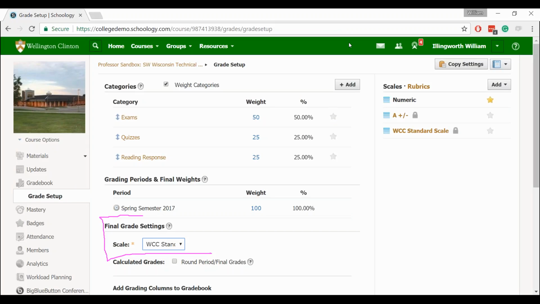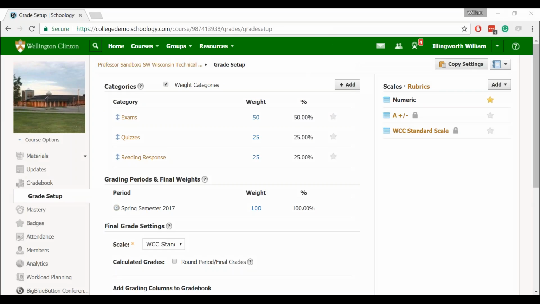Instead of it just showing you got a 96, you got a 95, and then they have to go back to your syllabus and see is that an A, B, or C. If you set that scale up here and you set it as a final grade setting option, it will display to the student in the grade book they have an A in the course. They have an A-, a B+, etc.